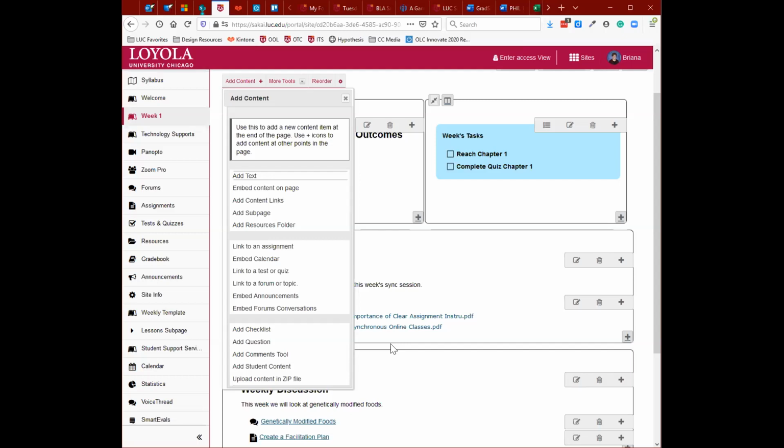Again, the primary ones are going to be things like adding text, adding resource folders, links to assignments, tests, quizzes, forums, and possibly content links and embed codes.